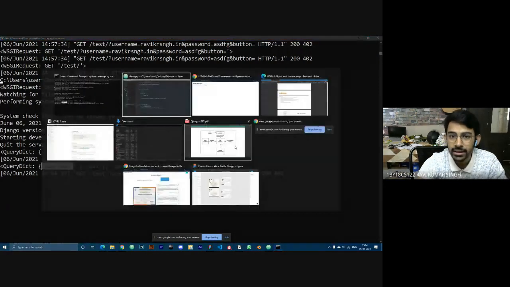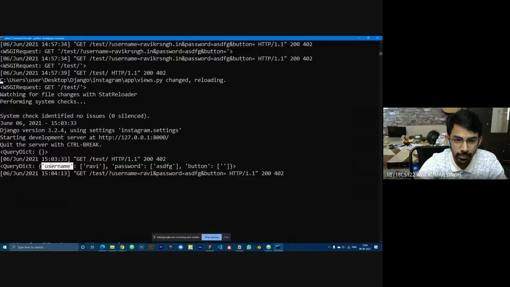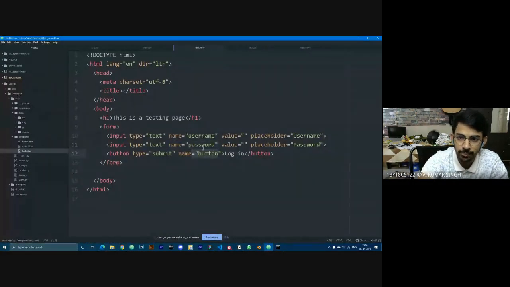This name is the same name as this. Okay, this is the key, this is the value. There is nothing to do with the button. It's the same name that is getting accessed.